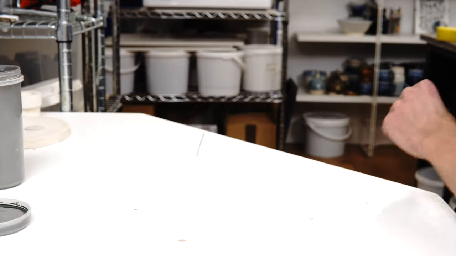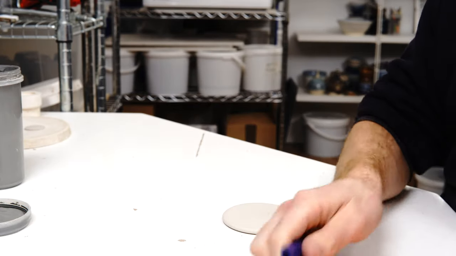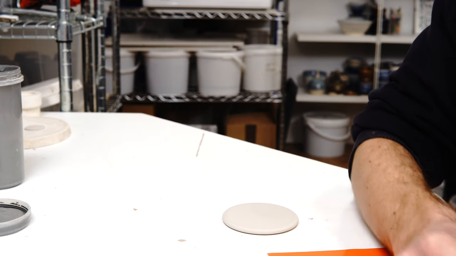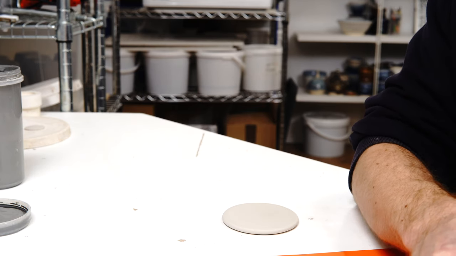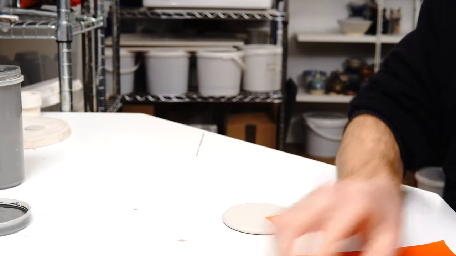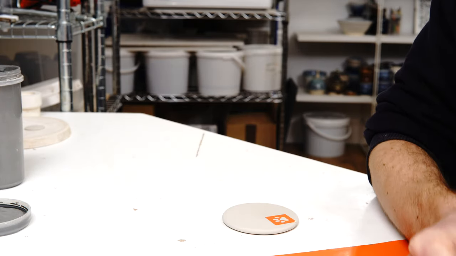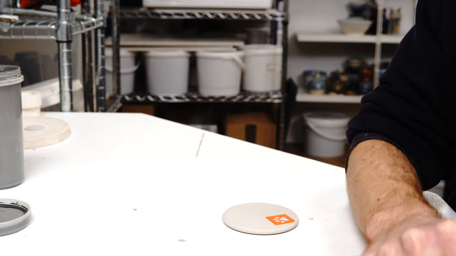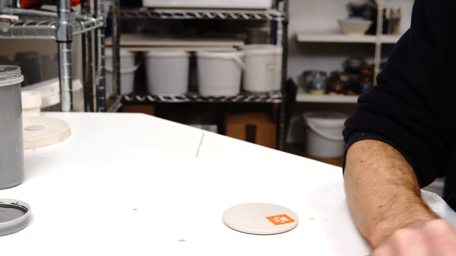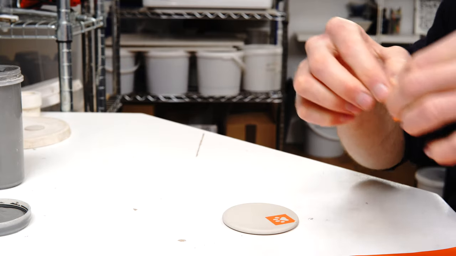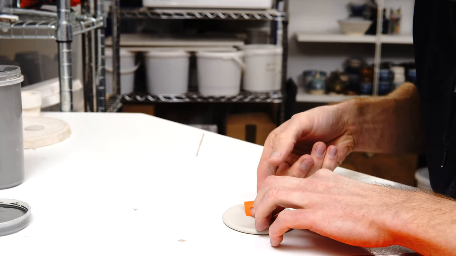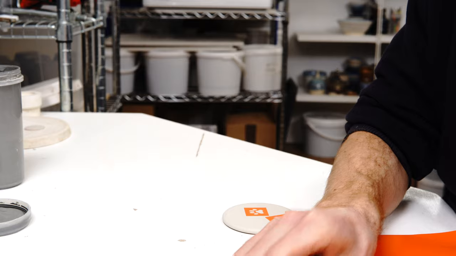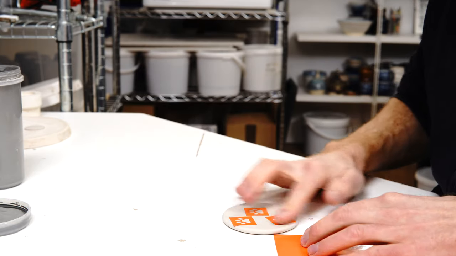Now really what I'm testing more than anything with the greenware is whether or not it pulls the greenware apart. I can't remember exactly but I tried something stuck to greenware which then took lumps out of it. So I'm hoping this sticker material isn't sticky enough. Obviously this is just a sticker material so if this doesn't work that doesn't mean the idea is flawed, just the sticker material is not right for greenware.